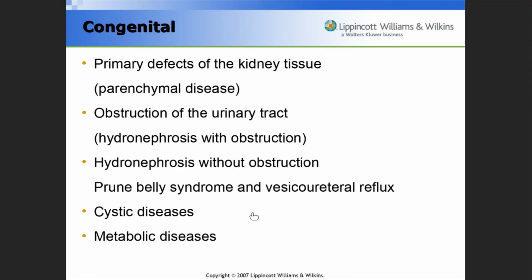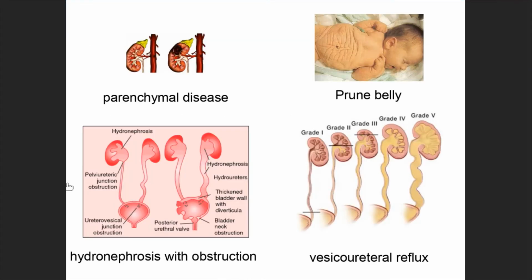End-stage renal failure means that the person has to have a kidney transplant or go to dialysis 2 or 3 times a week, sorry, to remove the waste from their blood. Some metabolic diseases, there are many, but we only talk about two, which are oxalate and cystinosis. Okay. All right. So here are some examples of congenital defects.